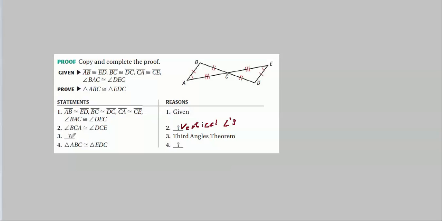Now, what else is true? I guess I could draw, I have room to put 4 hashes. Oh, I see, angles. Okay, we'll do it that way. 2 hashes. These are angle hashes, not side hashes, so I get them confused. So these 2 angles are equal. These 2 angles are equal. From our third angle theorem, we can say that ABC, and I keep saying equal. You know, I mean congruent. The measures are equal. The angles are congruent. By the end of this course, I will have corrected myself so many times, you will know this better than I will.